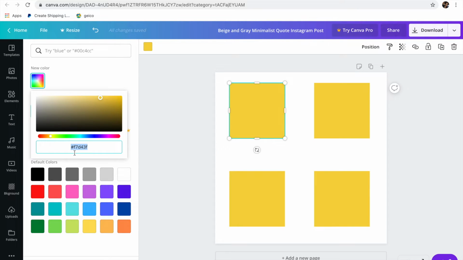So this shade of yellow, for example, is hashtag F7D43F. Now this is a universal code on the web. So if you go to, say for instance, Wix and you want to create your website, you can put this code into Wix and it'll bring up this same exact shade of yellow.